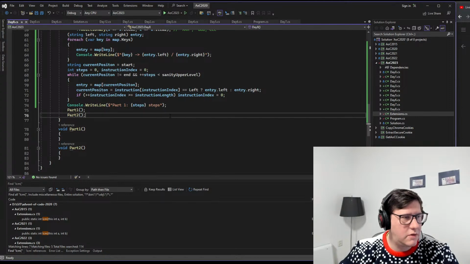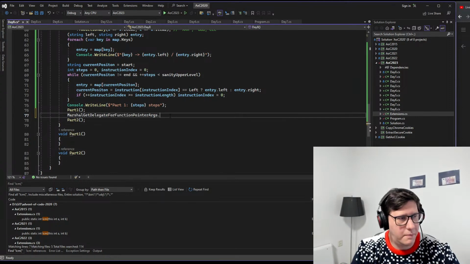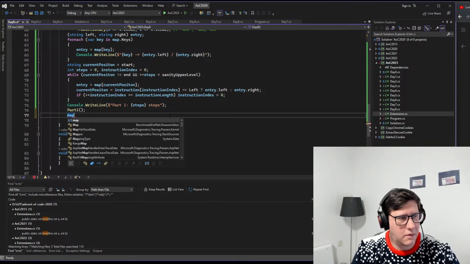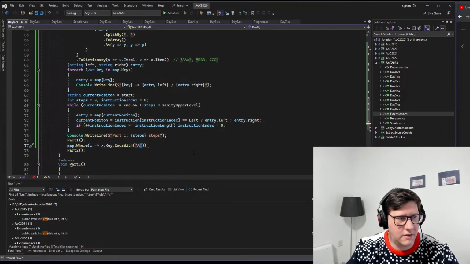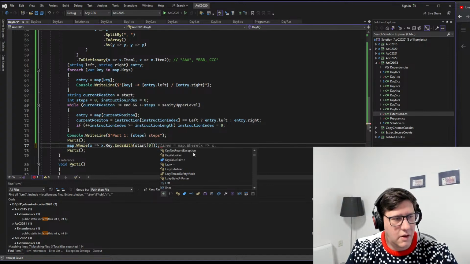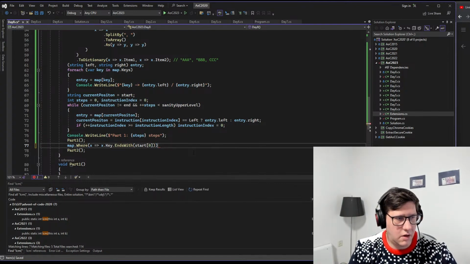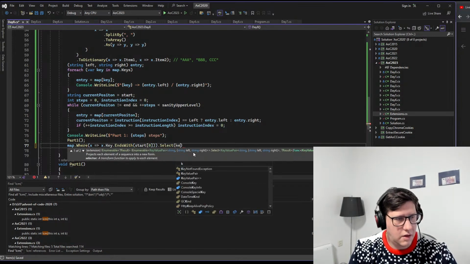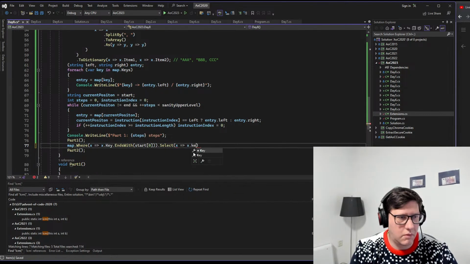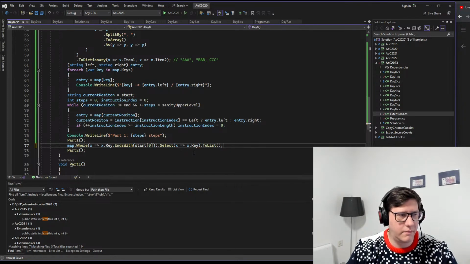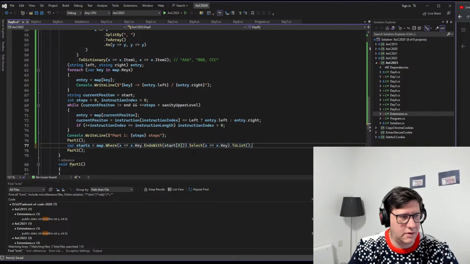Okay, so for part 2, we do map, where x dot key ends with A. Let's just do start 0 like this, to select key. Sure. So var starts equals this.